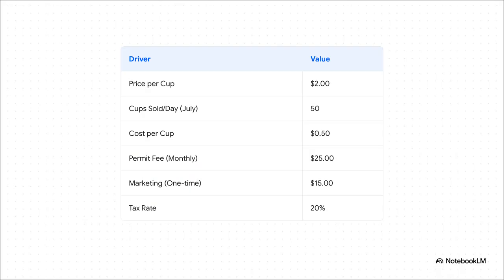Okay, so here are the inputs for our little lemonade stand. We're guessing we can sell a cup for $2. Then we're forecasting our daily sales. Maybe 40 cups a day in June. We hit a nice peak of 50 in July when it's hot, and then it drops a little to 45 in August. And each cup costs us about 50 cents to make. Oh, and see how the numbers are in blue? That's a classic pro tip in modeling. It's a visual cue that tells you, hey, these are the numbers you can play with.